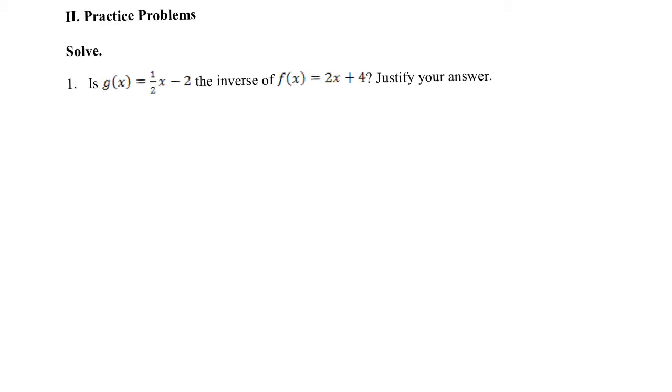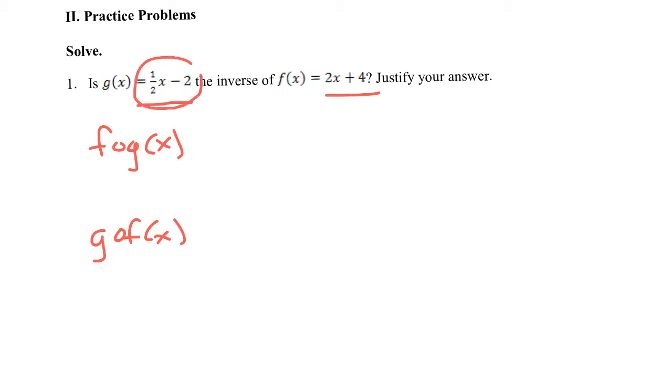Okay, so we're supposed to tell if these are inverses. Now, one way to do that would be just simply taking one of these functions and finding the inverse, and hopefully it matches up with the other one. But we can tell if they're inverses a couple of different ways. This way they want us to do it as f composed with g, and then we'll also have to do g composed with f. So f composed with g says take the g function, place it inside the f function, and do some simplifying and see what happens.